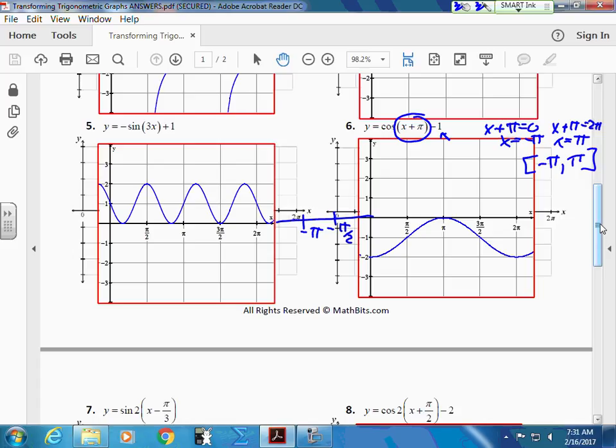So am I supposed to start? If you were comfortable doing this, where is this going? To the 0 up here, right? So yours looks like this. Yeah, that's absolutely fine. That's where your first cycle starts. But look, they only gave you a window from here to 2 pi. So if you start here, their window just went this way. Like I said at the beginning, I don't know why they didn't give you the negative side, because it's easier to start where we're supposed to start and where we're supposed to end. They graph enough to get a full cycle.